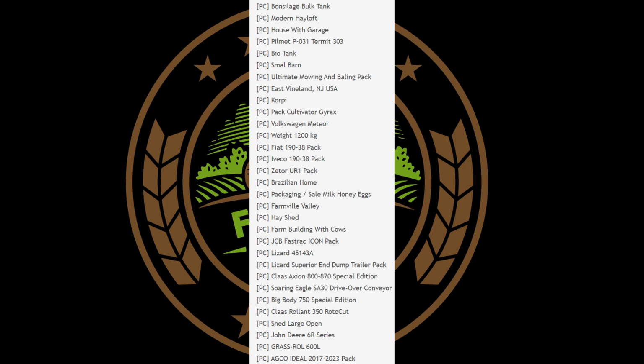Okay, let's go over the notable ones. We have the modern Hayloft, Biotank, the ultimate mowing and baling pack. Looks like that's going to be already getting an update. Volkswagen Meteor, which we were just talking about that is already in testing. Wow. Let's see, Farmville Valley. That sounds like a map. Let's see, the Lizard Superior in-dump trailer pack. Can't wait for that one. The Soaring Eagle SA30 drive over conveyor. That is from BC Bueller. That would be nice if that passes sometime next week.